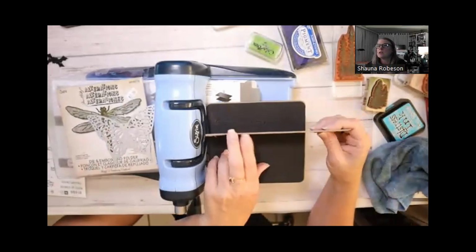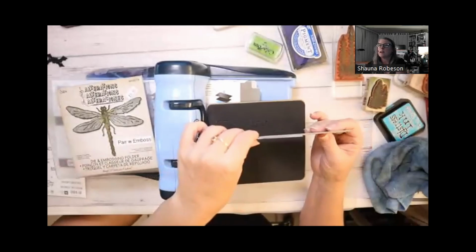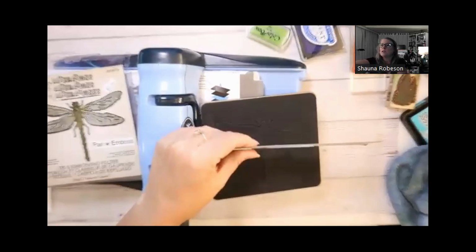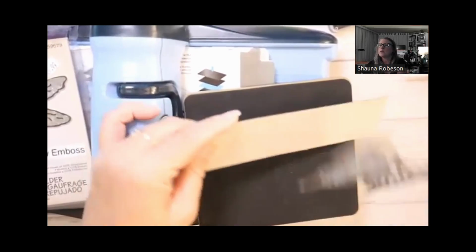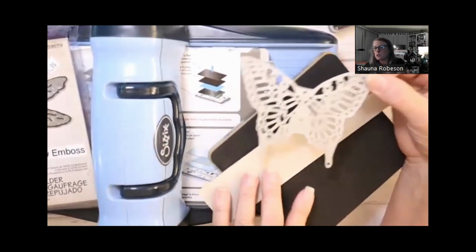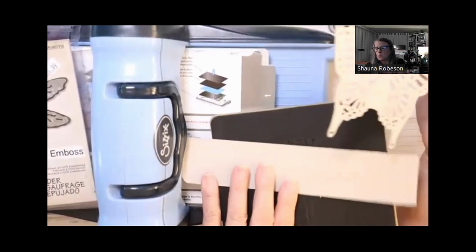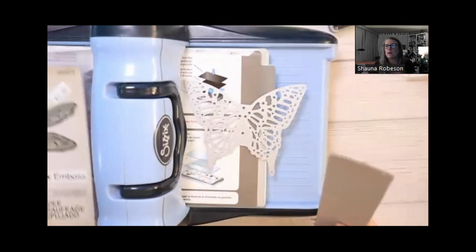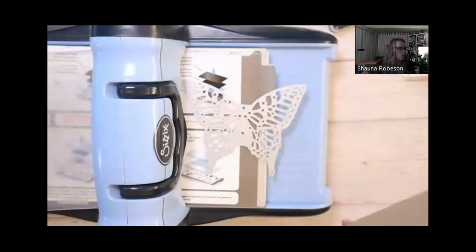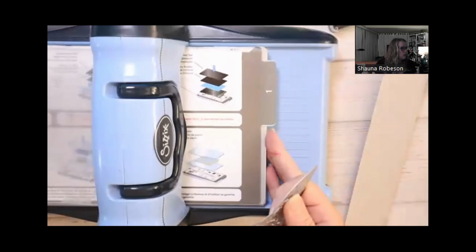if I was using thicker material, because as you can see, this isn't thick enough compared to the material to be able to cut that, because the material is thicker than the actual die. So this can really only handle up to general cardstock as far as thickness goes. Now you can do different materials with it, and I'll be talking about some of those, but you just can't do things that are very thick. Whereas this is going to allow you more flexibility to work with thicker material. That's the biggest difference between those two.